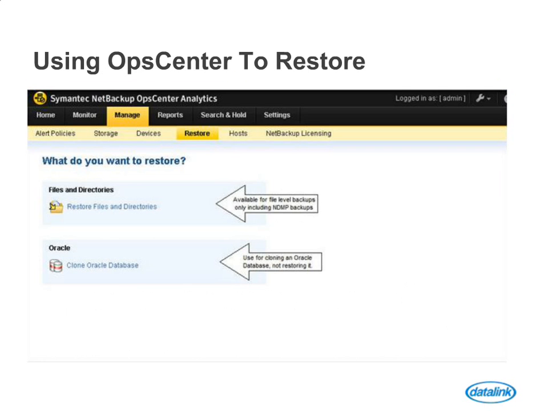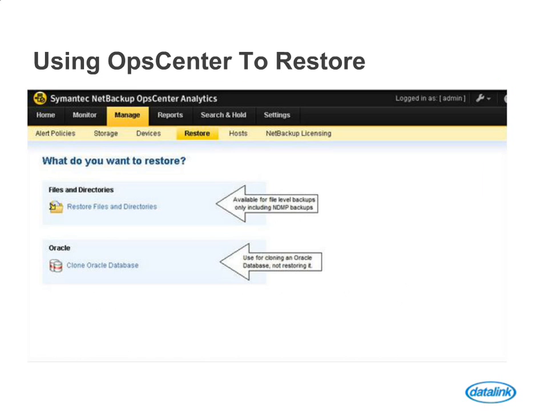One of the other features with NetBackup, again, as you saw at the beginning, is a restore operator. And whether it's a restore operator or an admin that is able to do the restore, you can do file restores, which does include NDMP, or you can do Oracle cloning. That's not really technically an Oracle restore. It will allow you to clone it to a different location. But those are the two features as part of this restore functionality that OpsCenter provides.